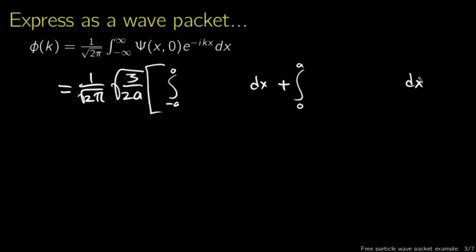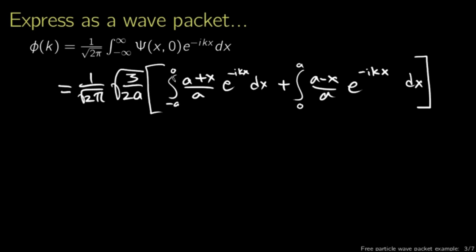And what we actually have inside our integral, since we're looking at the t equals 0 version of the complex conjugate of the wave function here, e to the minus ikx is all we've got to work with for our traveling wave. And our initial conditions enter in from just the spatial dependent part. So we have a plus x over a from the space from minus a to 0, and then our e to the minus ikx from here. And for the space from 0 to a, we have a minus x over a, and then again e to the minus ikx dx. This is the integral that we wish to evaluate.